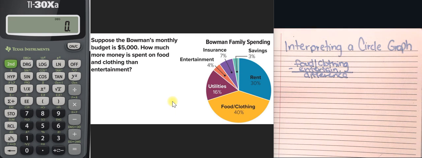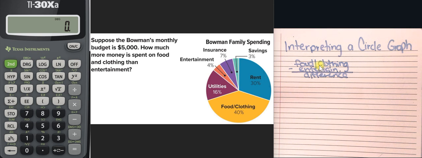So let's now find the values that go with that. Okay, so remember this represents 100% of the $5,000. Okay, so let's see what we're going to start off with. We could set it up as proportional relationships like we've been doing, but I am going to also show you a different way on how you could figure out something like this. So remember, I want you to work smarter, not harder. So hopefully, this helps you to feel like you're working smarter. However, if you find that sticking with the proportional relationships, and setting it up as the fractions or ratios like we've been doing is easier for you, then go ahead and go for it.